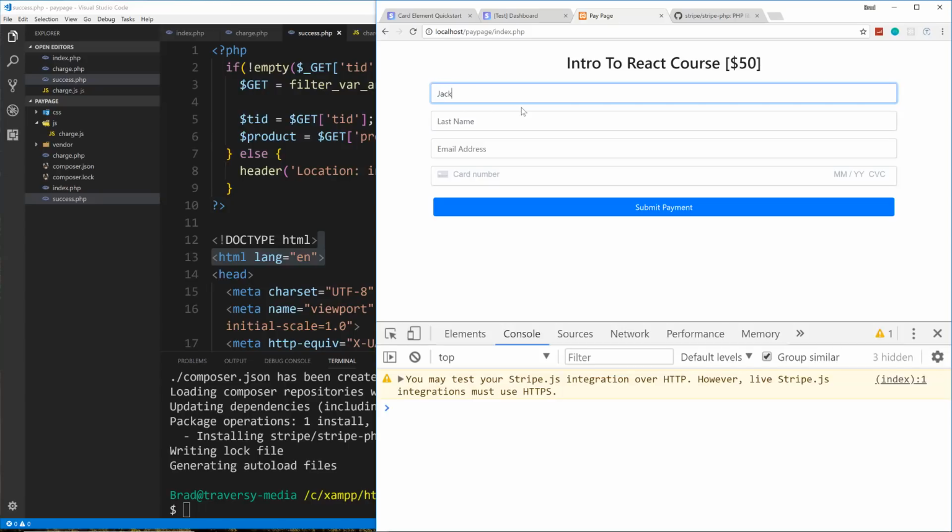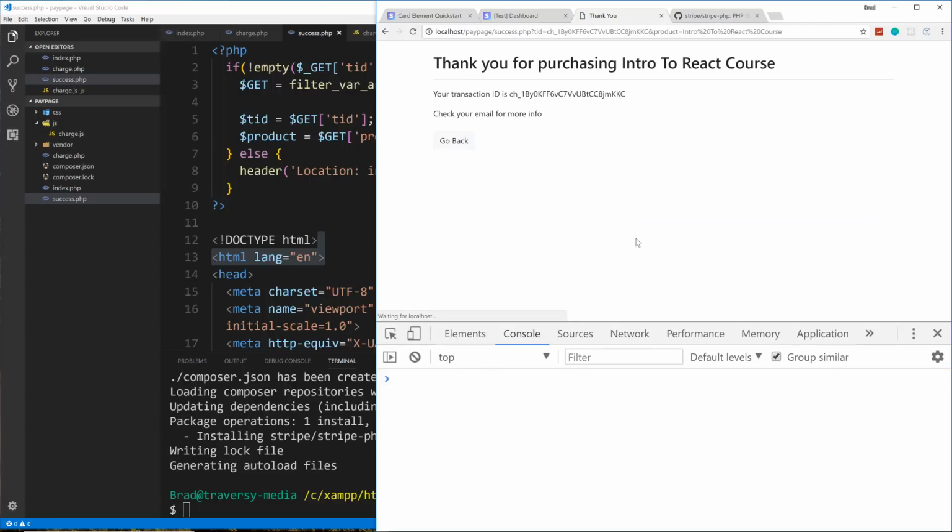We'll say Jack Bauer for 24 fans, and let's do jack@yahoo.com. Submit payment, and there we go. Thank you for purchasing the React course. Gives us the transaction ID.